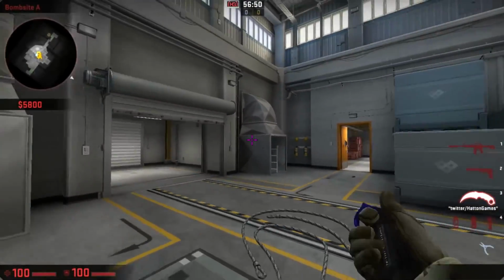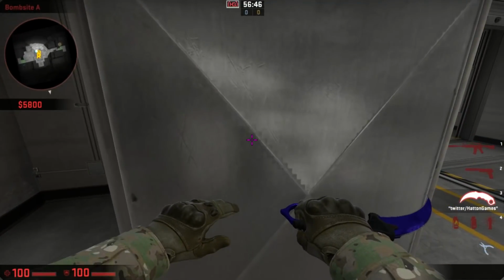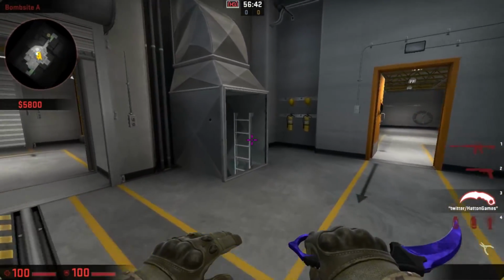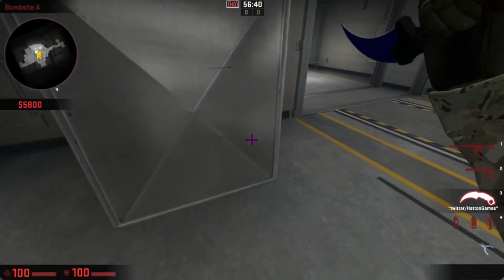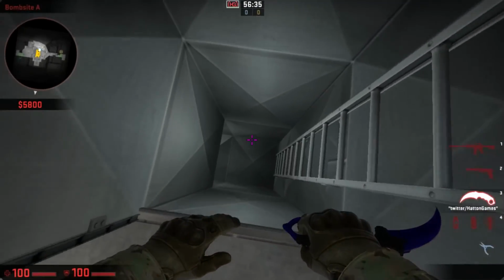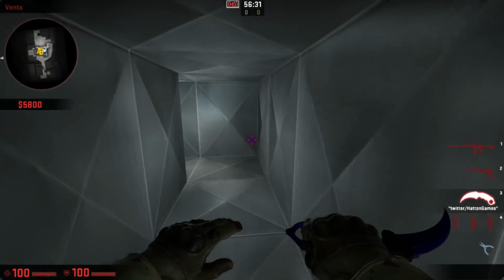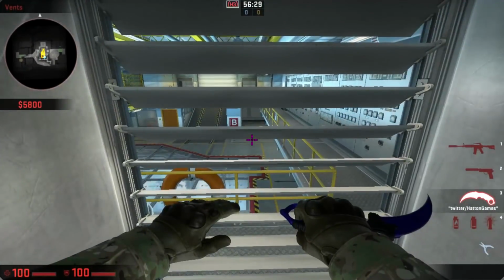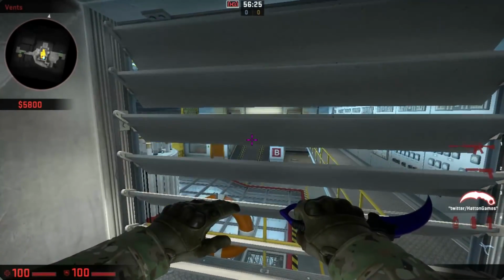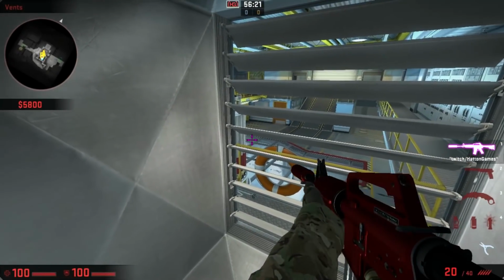So coming out onto the A site, and apparently you can change these with the E. Can you not go? Is that not? There's no left vent? No way. Oh god, the vents is stripping me out right now. Okay, apparently you can change. Look at that. If you press E on these vents, you can. That is amazing, isn't it? That is so cool.